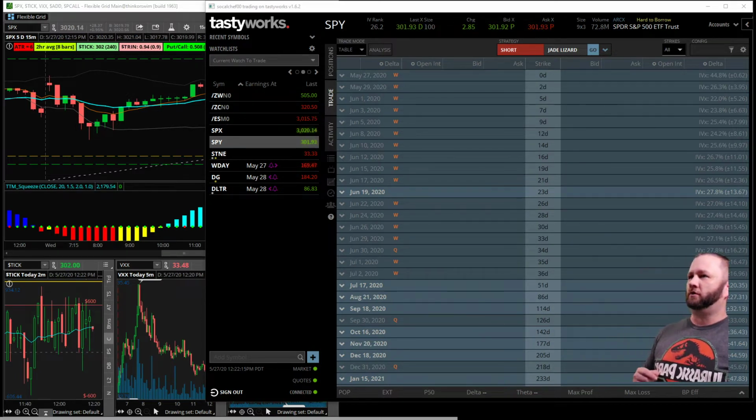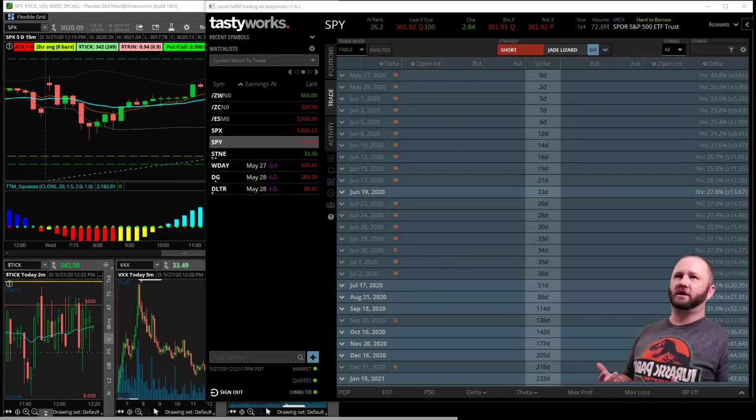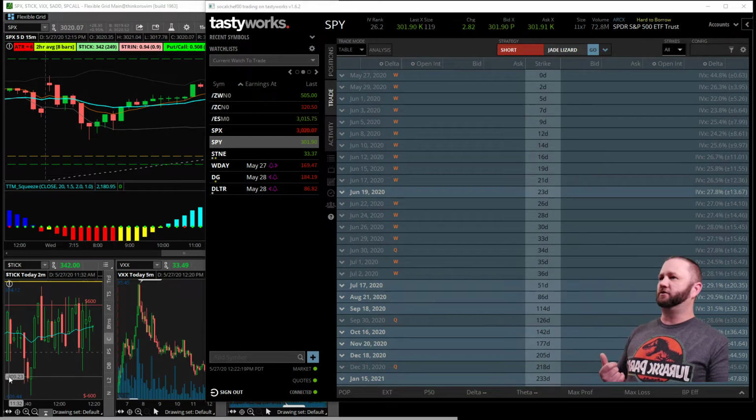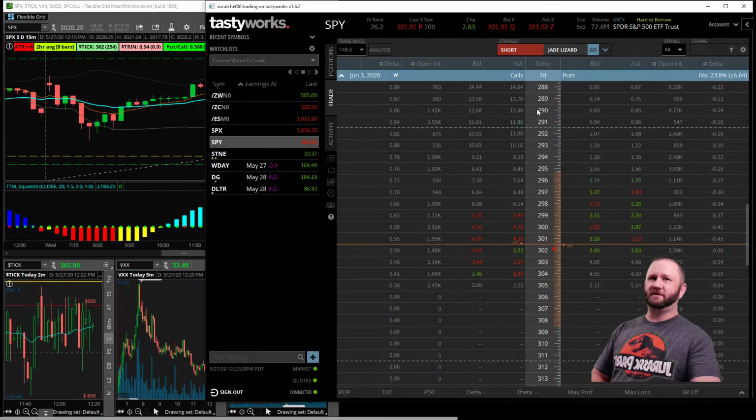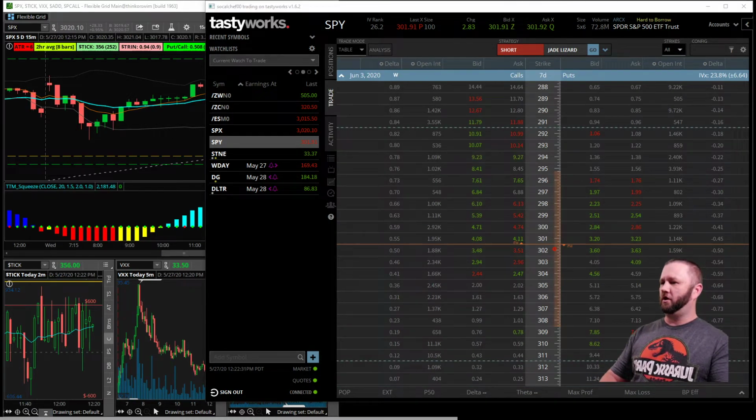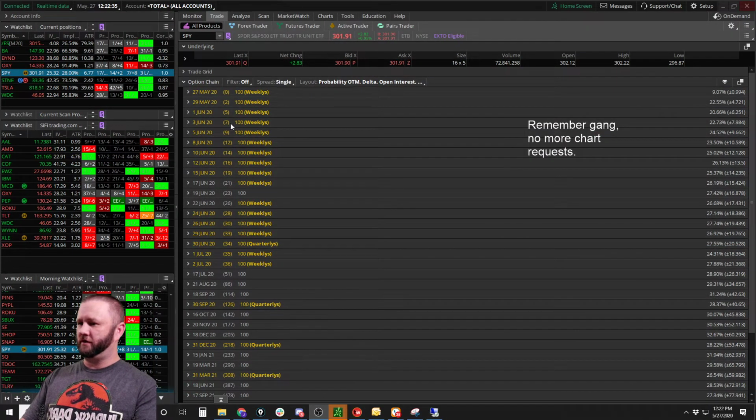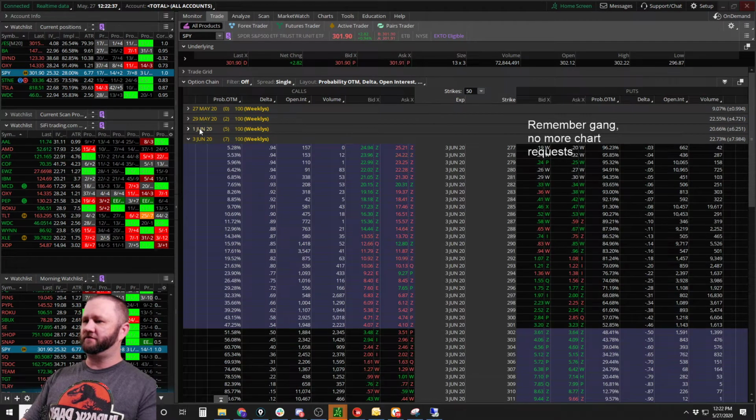Okay. So for this example, we're just going to go 7 days out on SPY. I want to be a week out just in case you have to maybe hold it. So you look for 7 days out. Here on TastyWorks, it says 7D. And over here on Thinkorswim, pretty much it looks the same way. You just look down here, look for the parentheses. There's your 7 days out.